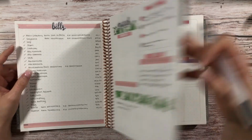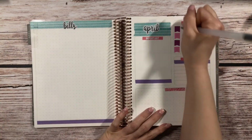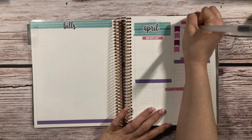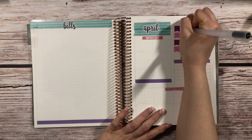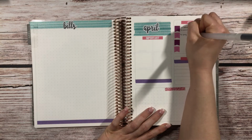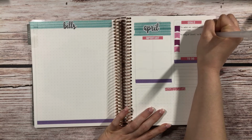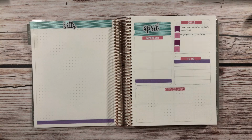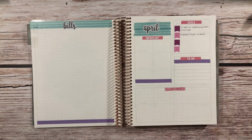So for next month, or for April, my goals are going to be to add an additional 3,000 kroner to savings, to pay off 2,000 kroner in debt. And our entire goal for the beginning of this year was to pay off as much debt as possible. But with the whole coronavirus going on, if you didn't see my March video, I would definitely go watch that. I'll link that in the cards above.